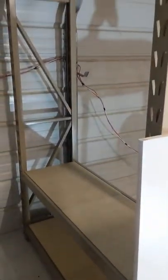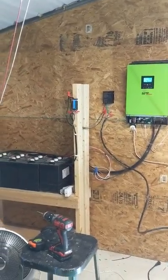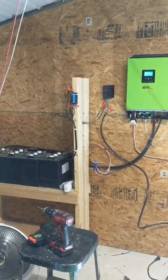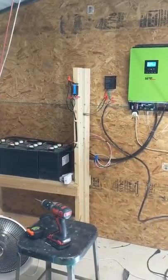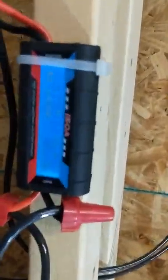Bought a new rack that my batteries will go on right there, and I'm gonna put this board on it, and I'll mount everything to that and get that kind of off the wall and out of the way. I'm gonna get all my meters mounted to that as well, and get this part of the shed going. I'll take you inside in a minute and show you the little meter that tells you. I've got an ambient weather station, and it'll tell you wind speed and max and minimum. It also tells you how much light we're putting out.